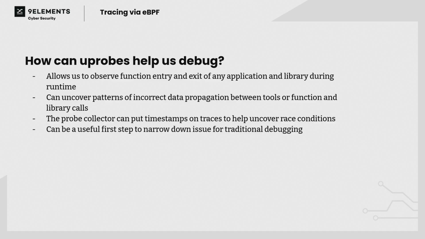And also we have very fine-grained timestamps, usually to the nanosecond, where we can also see if one function spends an abnormally large amount of time in execution, which we never expected to happen and causes weird timeouts. We don't have to guess what problem inside a binary is actually causing our slowdowns, and don't need to increase timeouts limitlessly here, because we have some systems, for example, where we just increase dbus timeouts to absurdly high amounts simply because there's one function in one tool that's misbehaving. With this you can actually see latencies of individual functions and see where time is being spent. And this is helpful to narrow down where we can actually now hook on with traditional debugging methods.